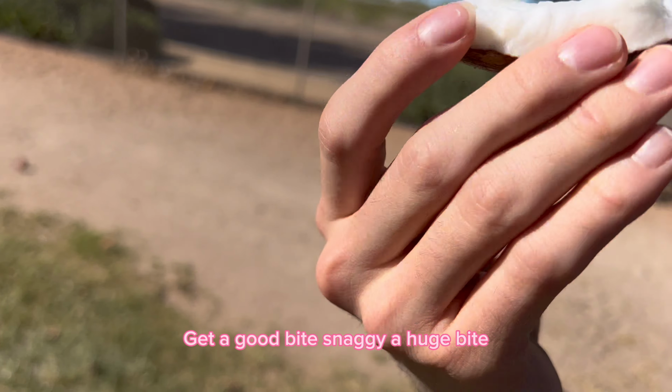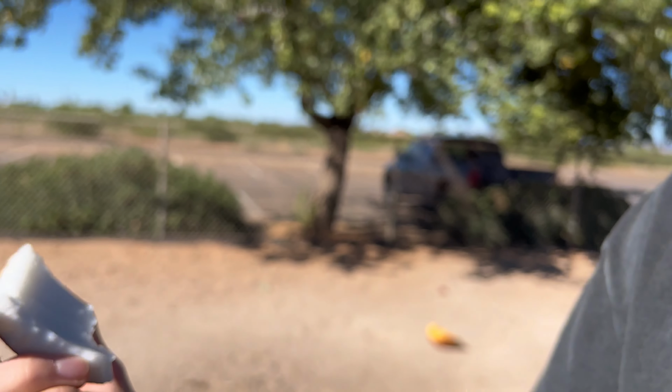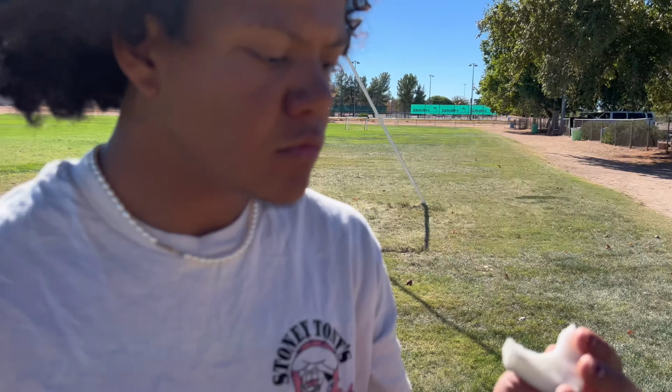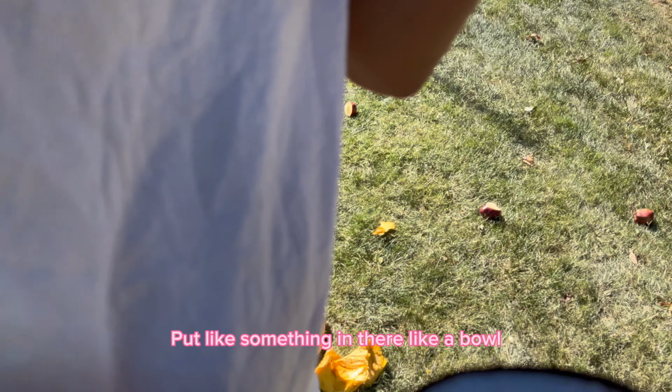Get a good bite, Snaggy. A huge bite. It's about the best I can do. Yeah. Put something in there, like a bowl.